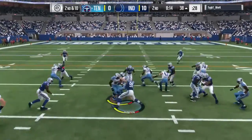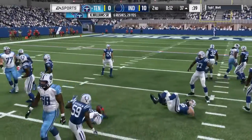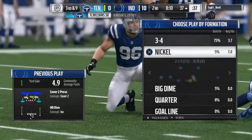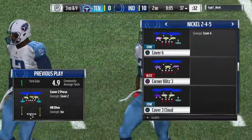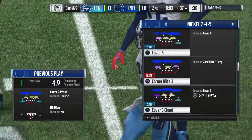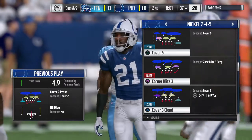They'll run it with Williams. And nothing doing. He's immediately taken down at the line of scrimmage. Just a gain of a yard there, and now it'll be 3rd down. Well, I think we know by now that every run is not going to be broken and get all the way to the end zone.